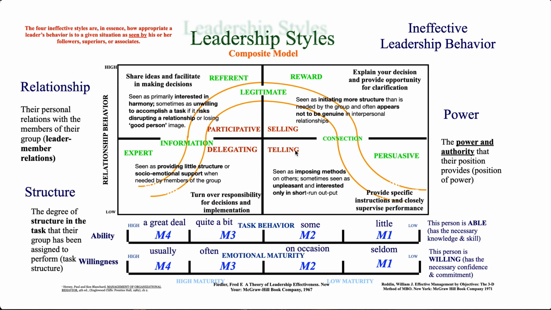Now, before I leave this slide, I want to let you kind of visualize what would happen if you're in the selling area here and you go back into your methods that you use for telling. So you're telling them what to do and how to do it and all of that, and that's contrary to this particular explanation of this quadrant. And you're going to alienate people, and you're going to not meet the needs for them to move forward to the next area.